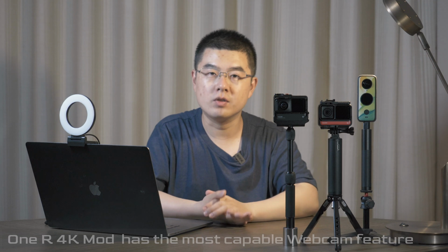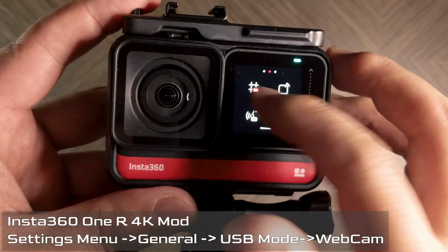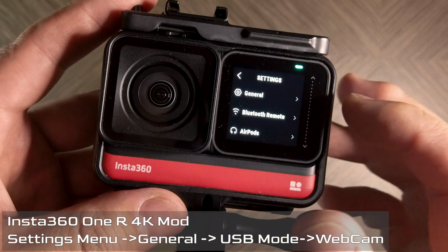With the 4K mod, the cheapest module, you get 4K 60, but it is also the most capable in the webcam system. With the One R, you also take full advantage of the twin modular system fisheye lenses. And with the One X2, it can do an even better job, considering you can control each one of the lenses because the One X2 has a single lens working mode. So next up, I'm gonna take you through the step-by-step tutorial on how to master the webcam feature based on your camera module.